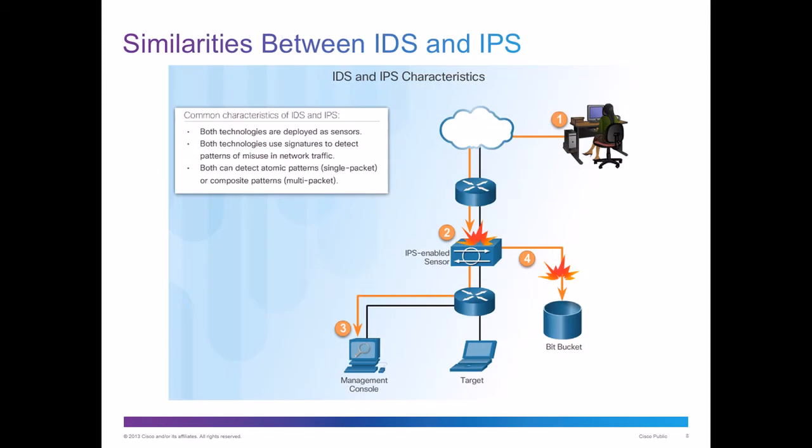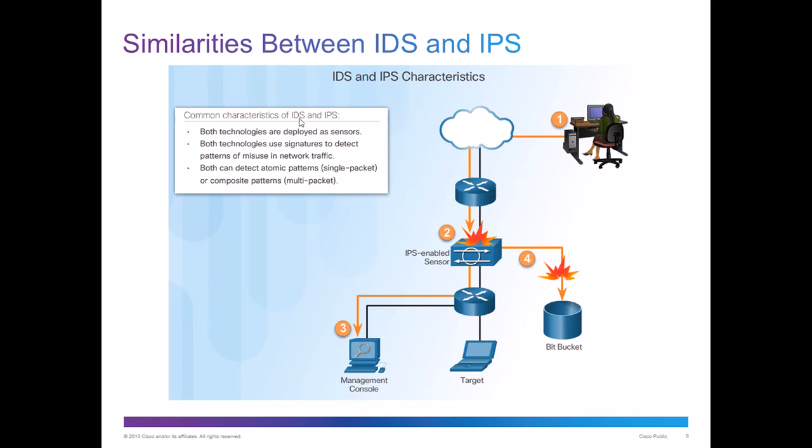All right, so both use sensors. It all depends on how you apply them. Do you apply them in inline or promiscuous mode, where you're connected to the switch? That's an IDS. An IPS usually is connected inline. They both use signatures to detect patterns. A signature is really a set of rules, just like an antivirus program has definitions, we call them. If there's a pattern that matches one of the signatures, bingo, that immediately triggers an alert, for example.